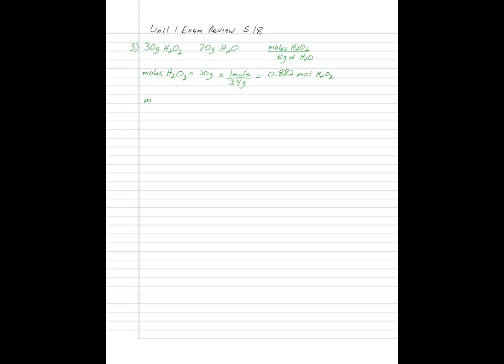And so to calculate the molality, that's going to be our moles, 0.882 moles, over the number of kilograms of our solvent, so that's going to be 70 grams, so that's 0.070 kilograms. And so when we work that one out, we get a 12.6 molal solution there. So that's B. Yeah, if you try to calculate that with 100 grams of water, it's not right, because it's 30% by mass. That's 30 out of the total, not 30 of that plus 100 of water. That's always a hard thing to remember. Questions on that one at all?